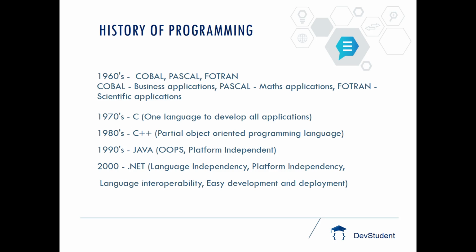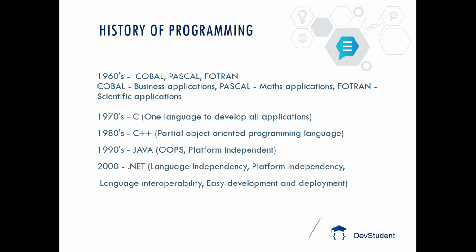And it has one more advantage called language interoperability. Language interoperability means you can write code in one language and it can be converted into another language as well. That means some libraries can be created in one language like C#.NET, and some libraries which are already created in VB.NET can also be used in the project. That means internally all the language code can be used in a single project.